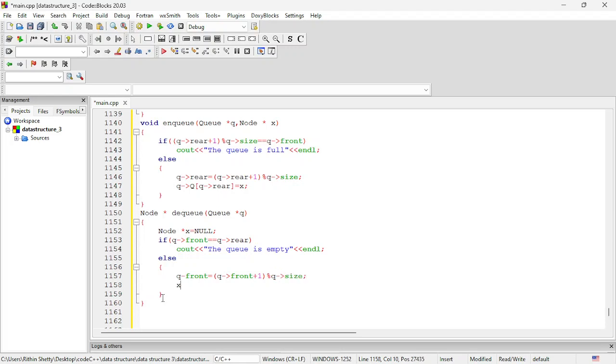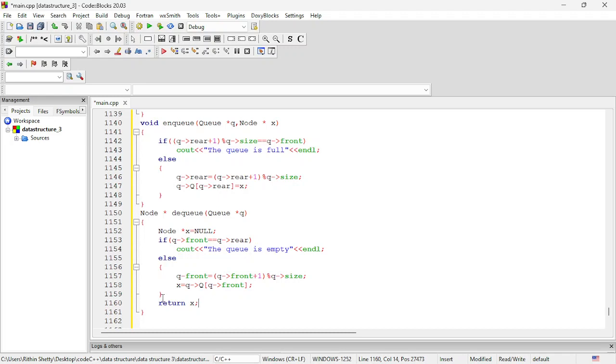Then I will make x equal to q of q front. So this is what I did. Then I need to return x. So this is what I did.